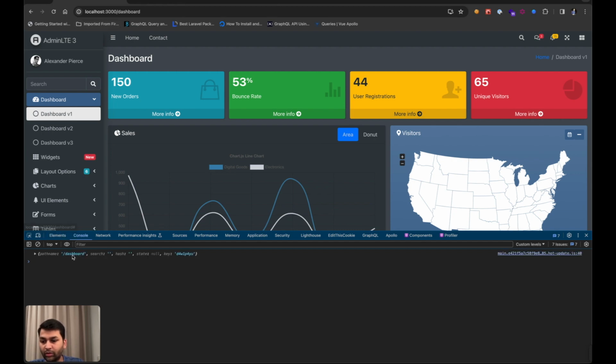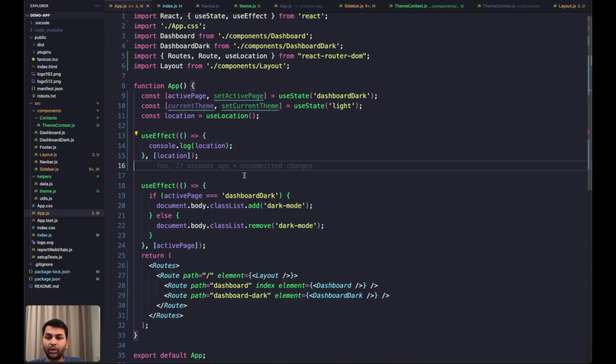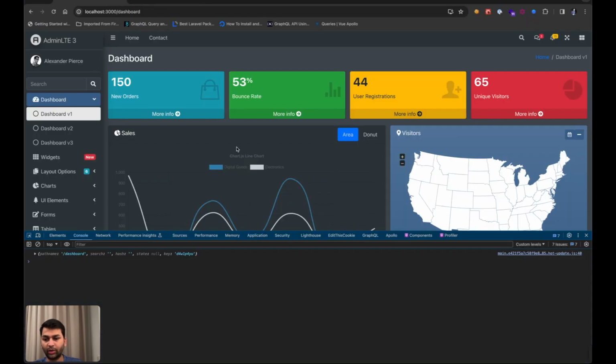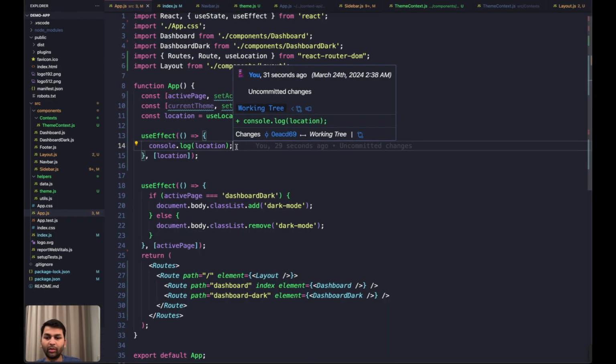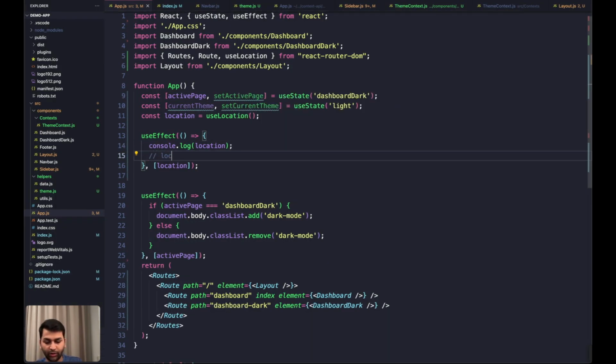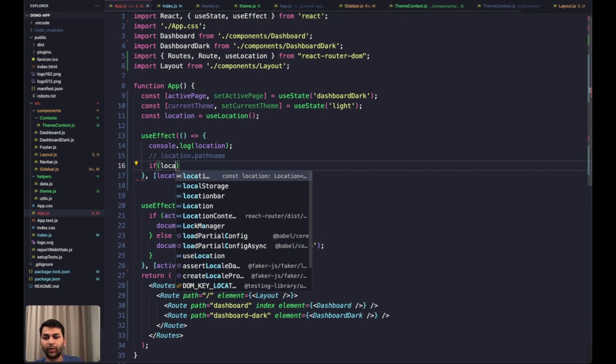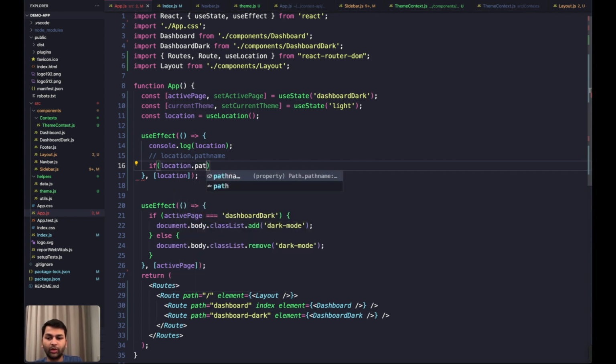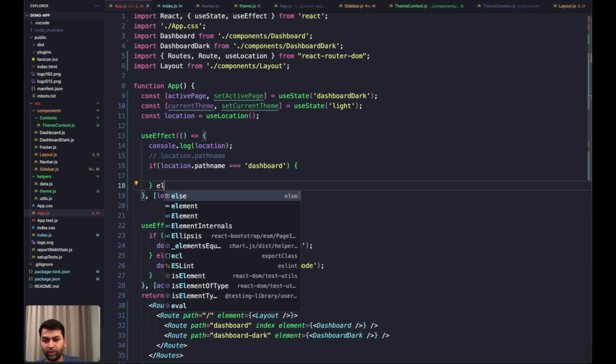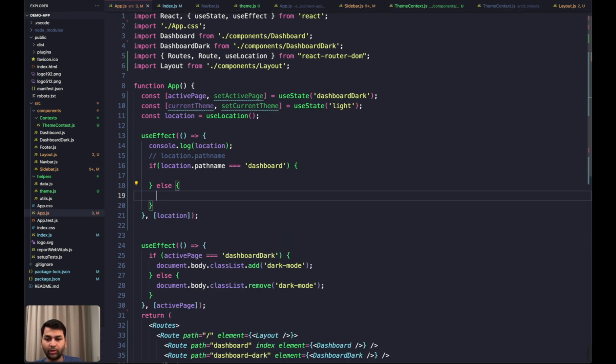So yeah, we know that pathname is the variable that we have to check for, location.pathname, and if location.pathname equals dashboard, then do this, else do something else.